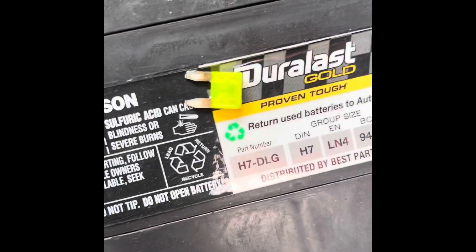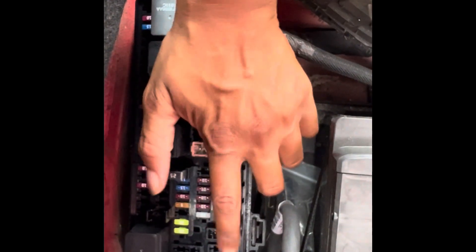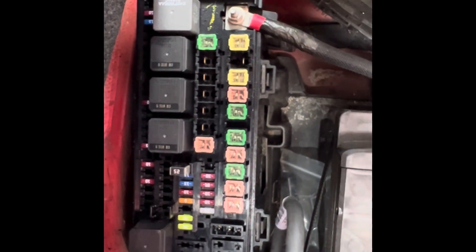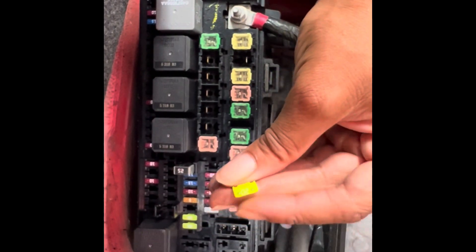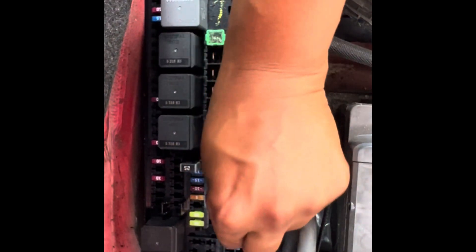It was that one — because it's all burnt up, and in the middle you can see the separation. Yeah, you can see that burnt spot in the middle. It came from exactly right here, so if your cigarette lighter isn't working, grab this fuse from right here, positioned right here.